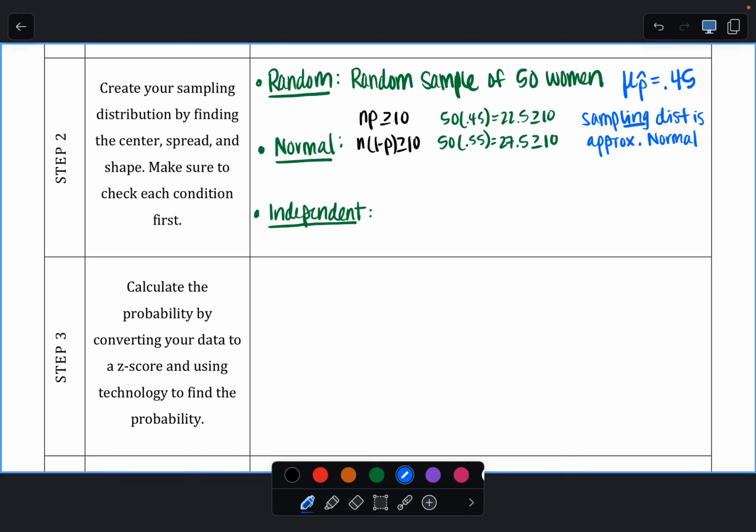Yes? I know you said that approximately matters, but right now we're checking for normalness, so how is it still? The 10% condition doesn't verify that it is perfectly normal. It just verifies that it will eventually become more and more normal. As your sample size starts to get larger and larger, it gets more and more normal. So that's why we always say it's approximately, because it's never perfectly normal. You will never say that it's normal, ever, because a normal distribution is technically one that is perfectly symmetrical on either side, and that doesn't always happen.